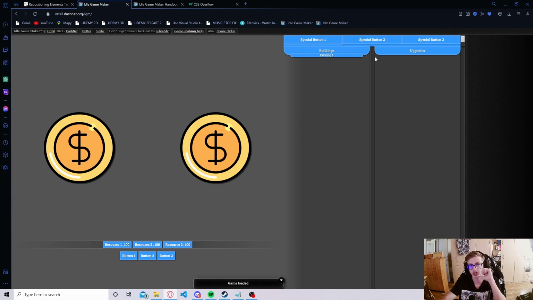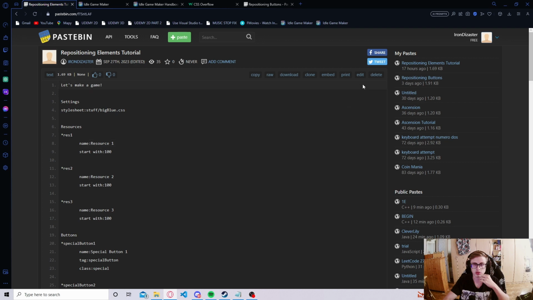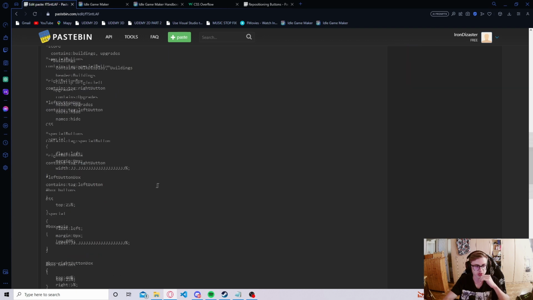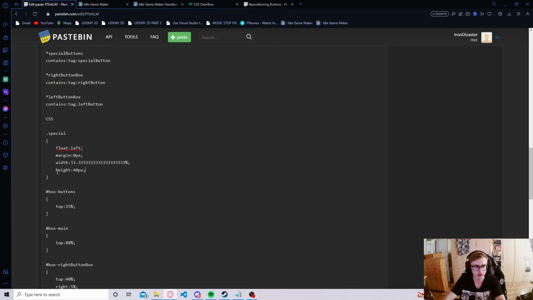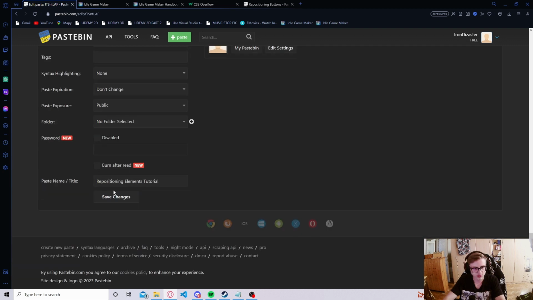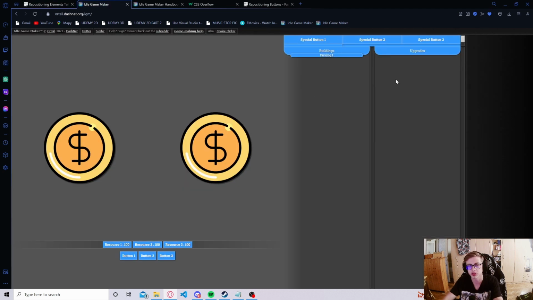So let's hit refresh, and yeah, we can see that now we have a scroll bar, and this is great. However, there is one more problem that I'm seeing, and that is that these buttons are actually of incorrect height. So this is a very simple fix. You just add a height of 40 pixels into our class. There we go, a height of 40 pixels. Save our changes, and now it should be pretty much perfect. Yeah, we can see that they fit very nicely inside of the box, and you can also scroll and add however many buttons that you like into this little menu that we made.